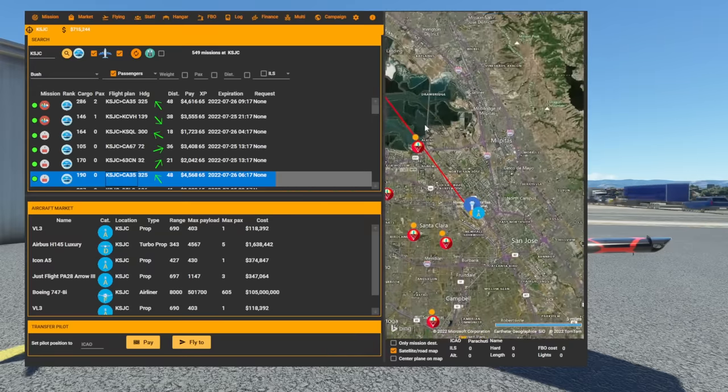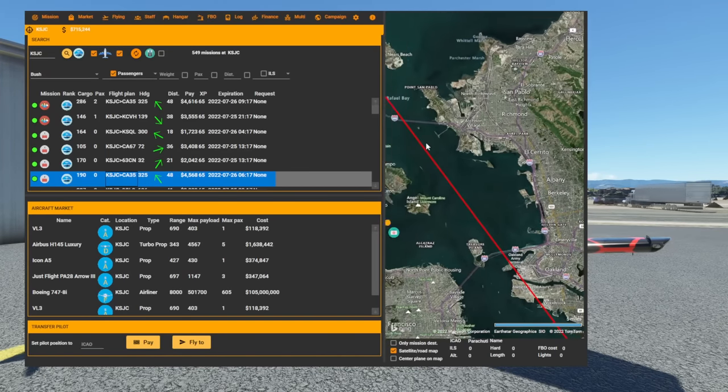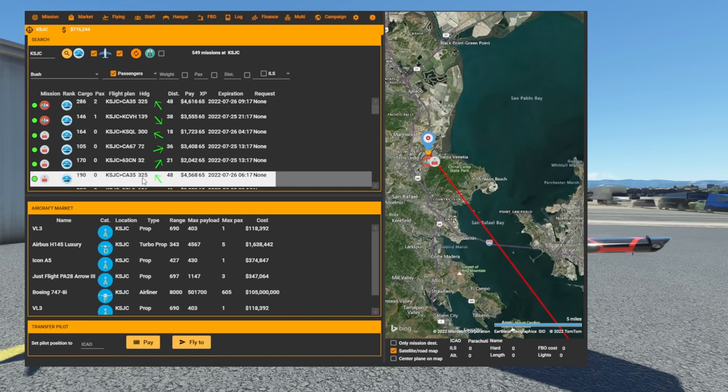All right, and where do we want to go? This one's a pretty decent jump. Up the coastline, over the bay. It'd be kind of a nice, good scenic tour. Actually, that one's not bad at all. So what do we have here? And this is a cargo mission. All right, let's do it. That's kind of a cool-looking flight.